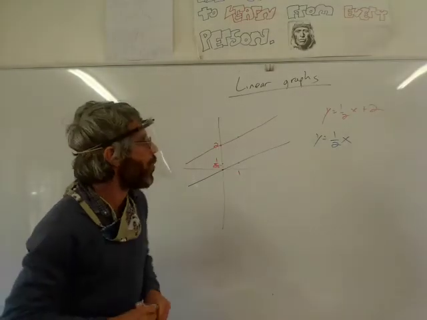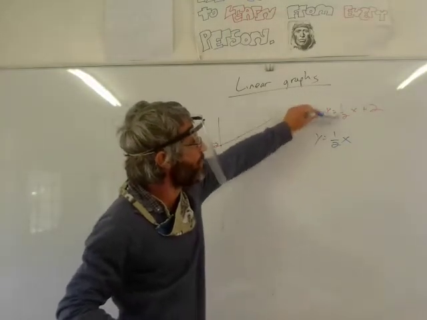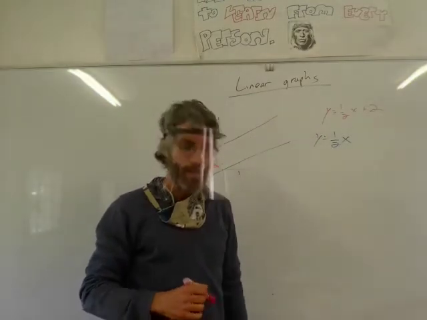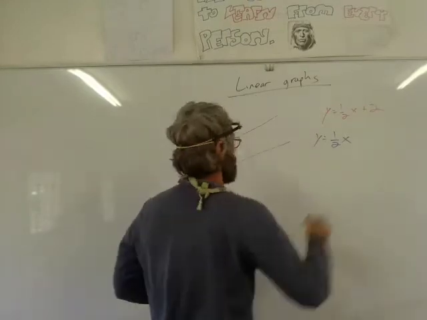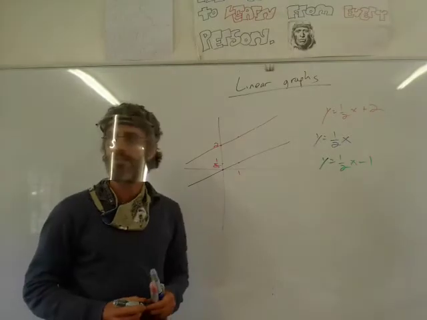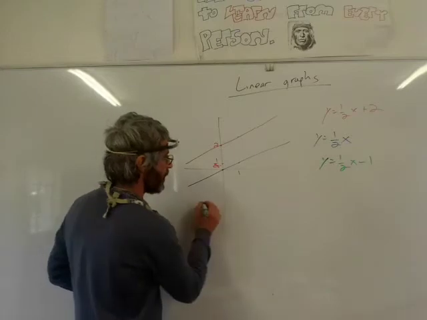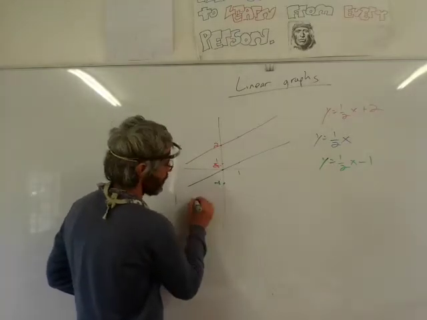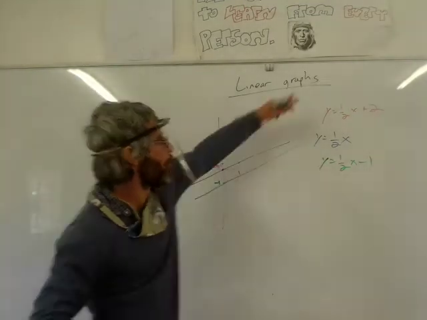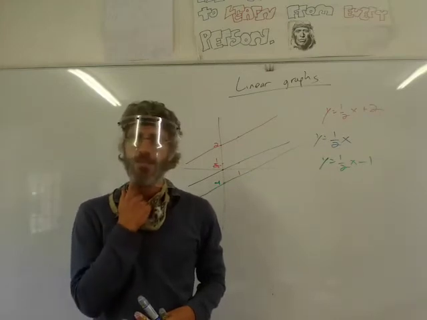Okay? So what we can see here is that functions that have the same coefficient for x are parallel. If I wanted to work with, let's say, y equals half x minus 1, what would that look like? What do I need to do to the blue graph now? Shift it down, but it's still parallel, right? So it's going to be minus 1. Now it's going to cross the y-axis at minus 1. But they're all parallel, because they have the same coefficient. Does that make sense?